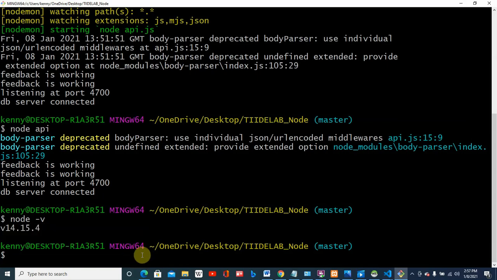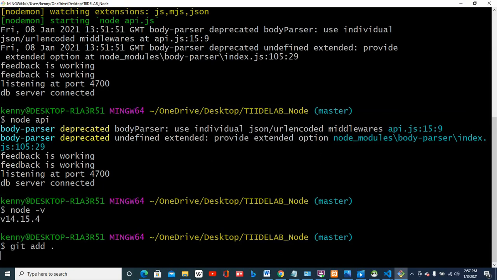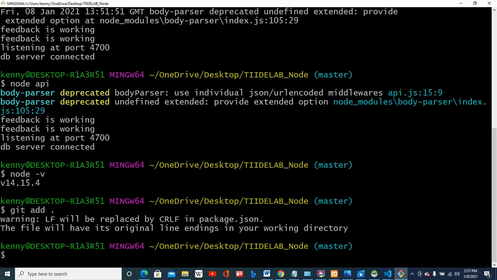But let's say I just want you to have a feel of continuous integration. I would push something and it gets deployed immediately. So let's say git add dot. The only thing I've changed is within the package.json.